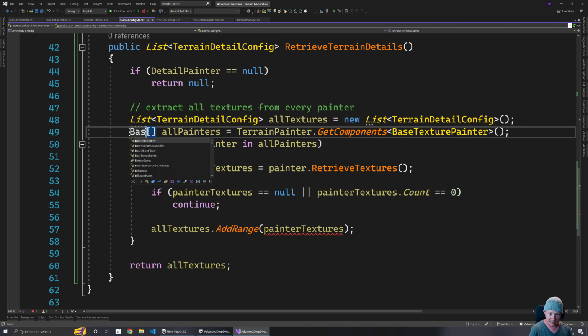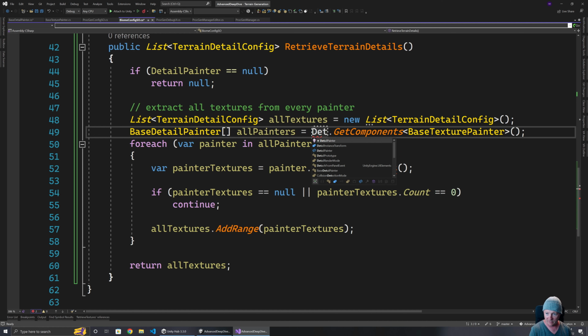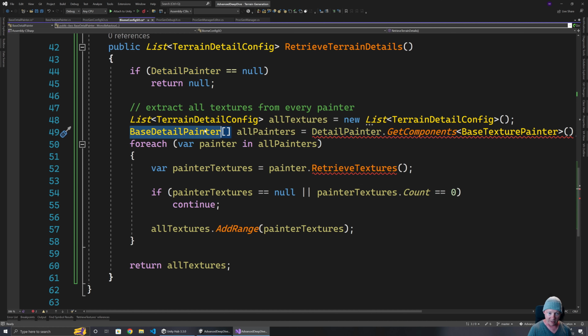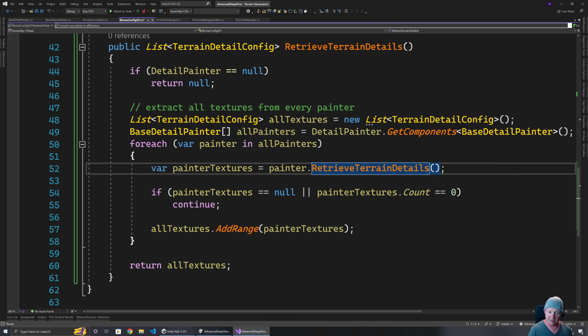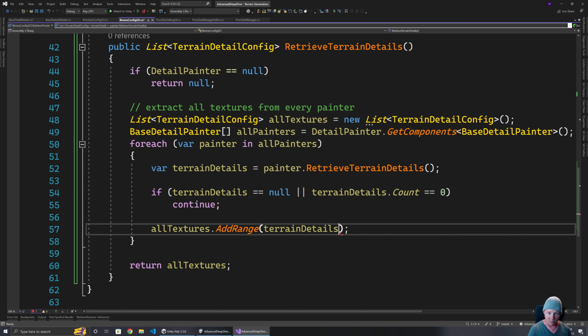These we can come through and update so that it's using the correct types. These are our base detail painters. And we make sure that it's using the correct particular one. We're retrieving the terrain details. So we just go through, update each individual one.